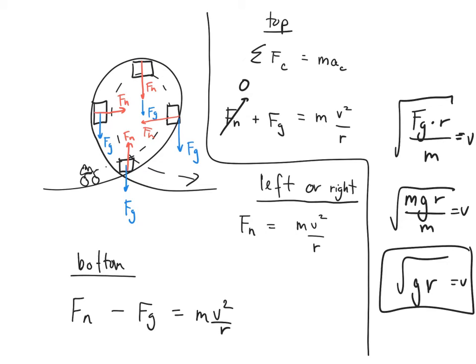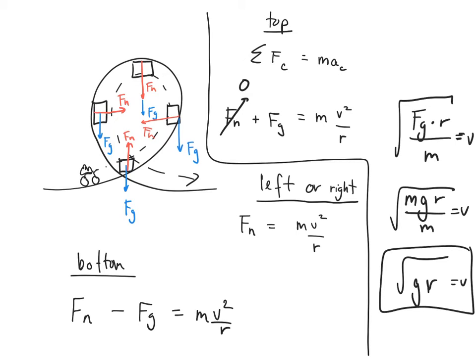So at the top, when it's reaching the top there, if your speed is really, really fast, you're going to want to move away from the circle. The desire of the object to move away from the circle is greater if your speed is greater. So that means that the track has to push back if the speed is a really large value. And again, that's logical here. If this number goes up by a lot, well, this number can't change, so this number has to go up by a lot. So if I plugged in a number for v like 10,000, well, then Fn is definitely going to be there in this problem, assuming this number is not too large. But if I plug a number in like 2 for v, then there's going to probably be no normal force.